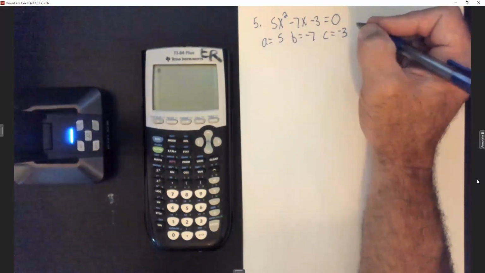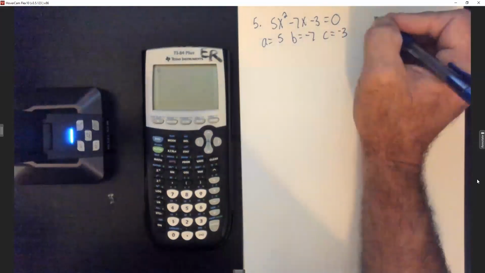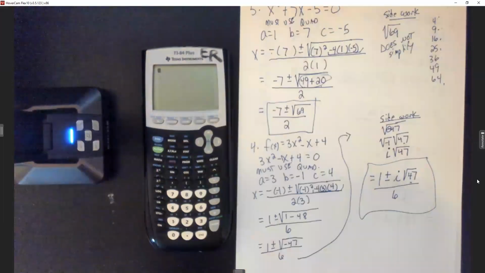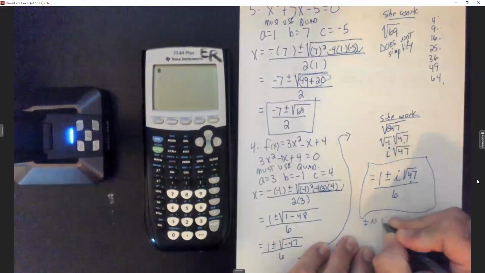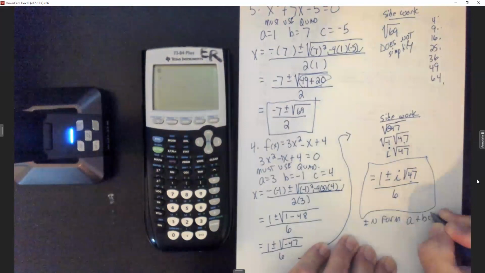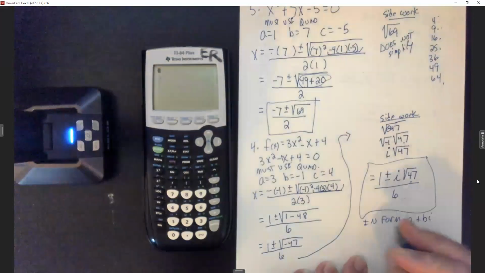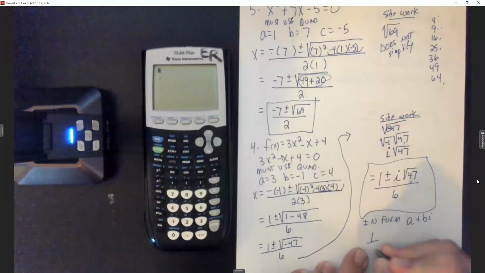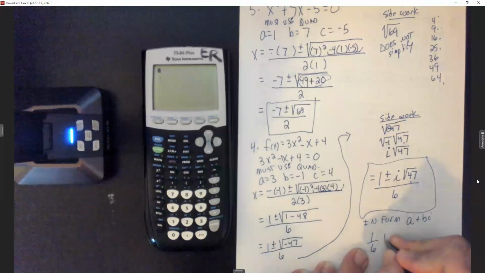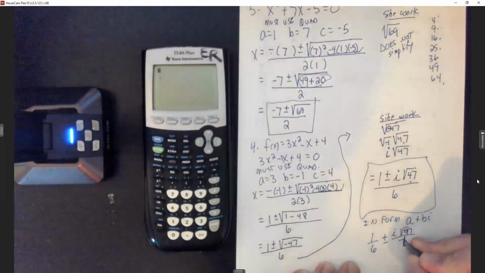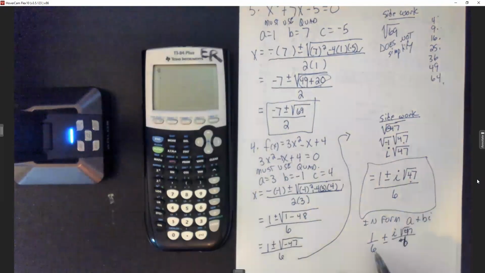Oh, no, hang on. I didn't see that on that. I'm going to go back to number 4 real quick because I just seen something. They want these in the form of a plus bi, which means they sort of want me to separate it. So to separate it, you're just going to put each part over the 6. So that would be 1 over 6 plus or minus i square root of 47 over 6. Oh, I'm getting all messed up. So they both have to be put over the 6 and split into 2. And this is the a part and this is the bi part. So if you get imaginary answers, they want it split apart into the 2 parts, okay?